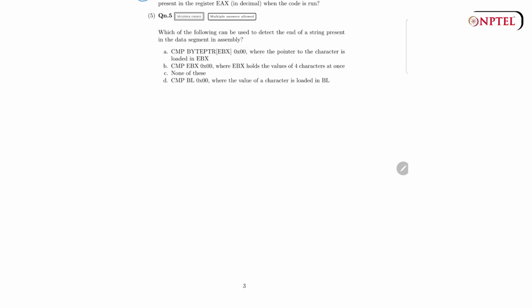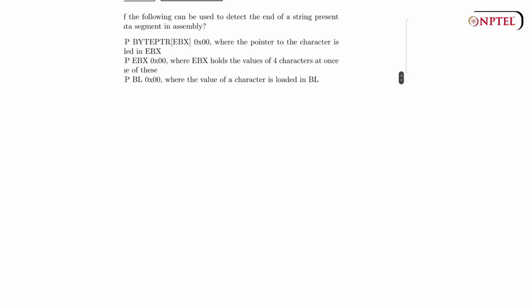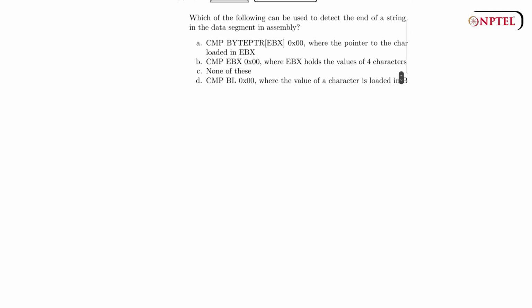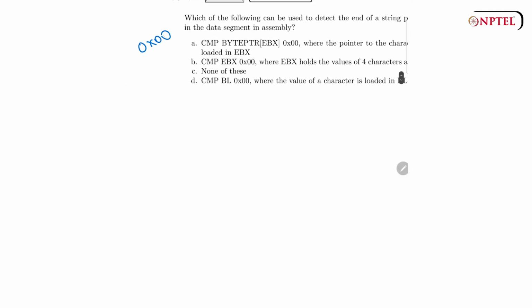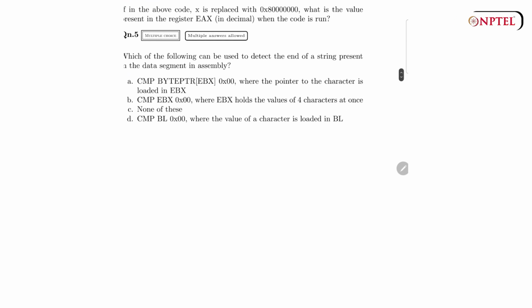Okay, so the next question says, which of the following can be used to detect the end of a string present in the data segment? So at the end of the string, what basically is stored is the value 0x00, or we represent it as \0, as a string. So let's go through the options.